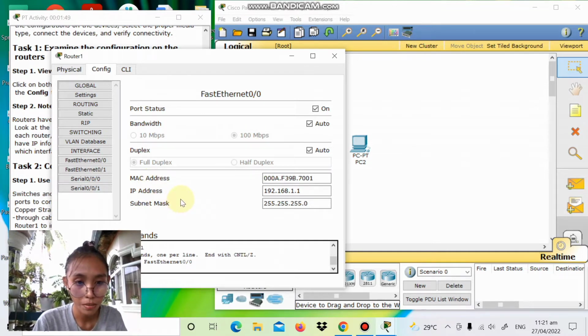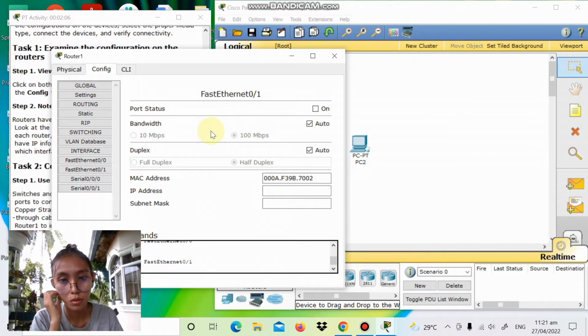It already has the MAC address, IP address, and subnet mask for FastEthernet 0/0. FastEthernet 0/1 already has the auto and the MAC address, while the IP address and subnet mask are none.